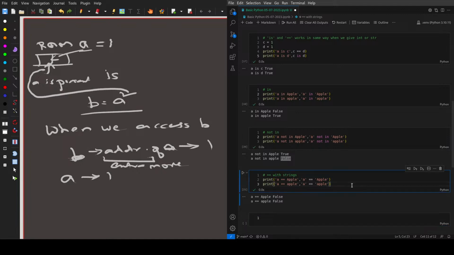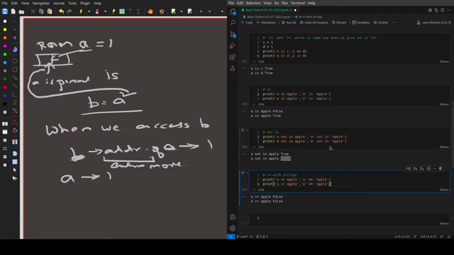So how is A comparing? Equal to compares the entire string, whether this A as one string and this complete apple as another string. So equal to compares the entire string, whether both entire strings are equal.